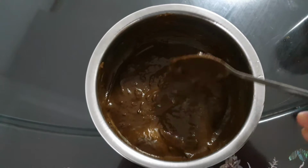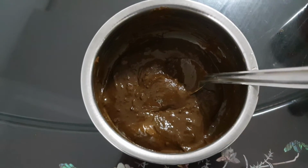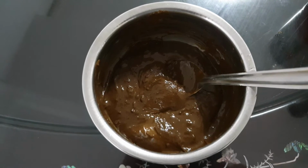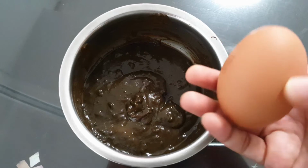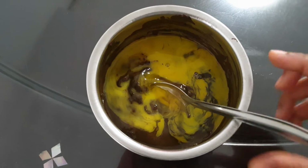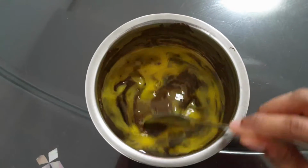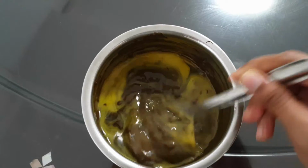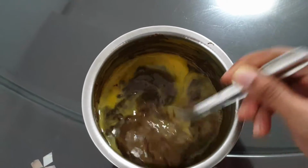You can leave it overnight, otherwise keep it at least for 1 to 2 hours before applying. I kept that mask overnight. While applying in the morning, I added an egg into it. You can replace the egg with 2 to 3 tablespoons of curd. Now mix it again.